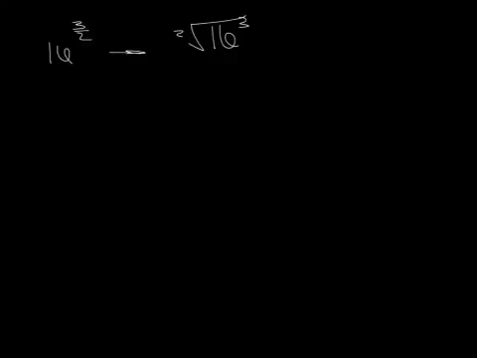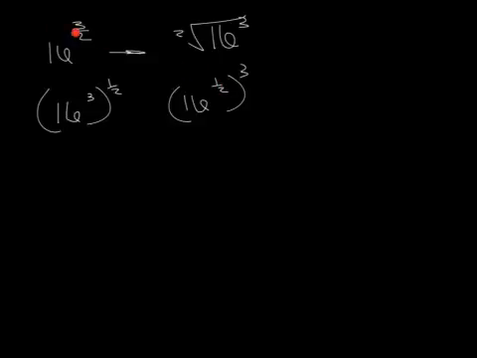I could split my fraction up, and I could split it up to this. And the power rule says that when I multiply those, I get 3 halves. My other option is that. Because again, if I did the power rule, I would get my 3 halves again. Okay, so this one here says we're going to take 16 times 16 times 16 and then take the square root. This one says I'm going to take the square root of 16, which is 4, and then cube it.